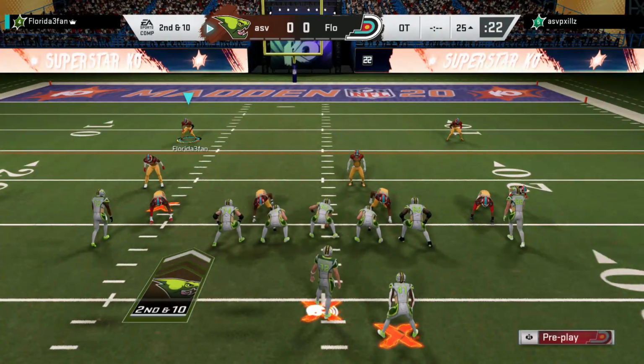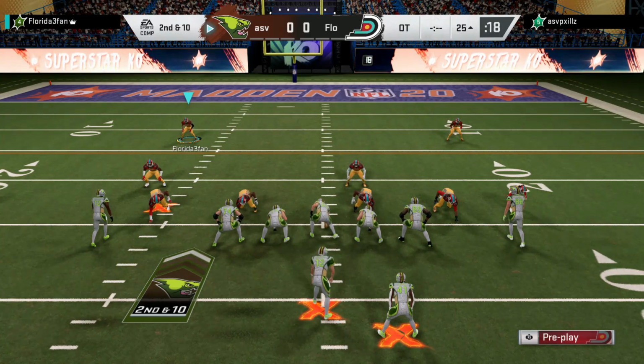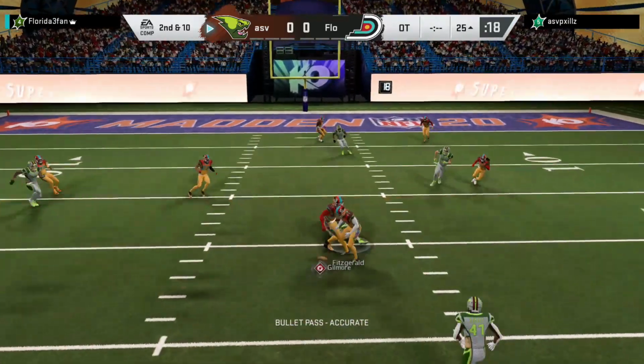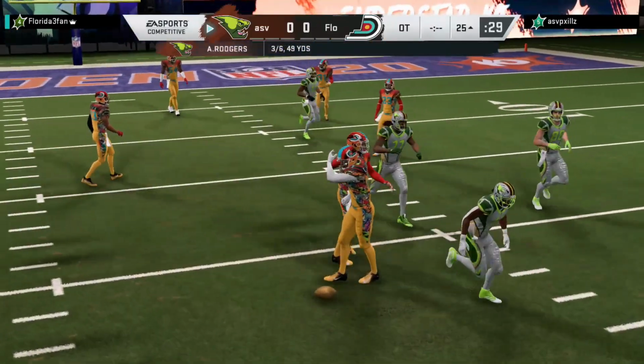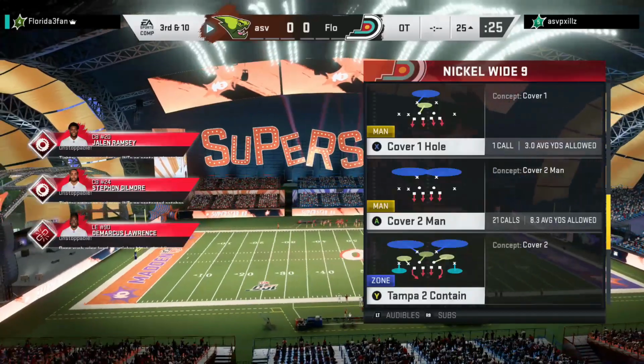All right, 2nd down and 10 here. He comes out in a similar type formation. Looks like he can run inside zone, so I've got to be mindful of that. And he just throws it down the middle. Man, I should have had an interception there with my linebacker, but we didn't. The man coverage played well on that particular play.